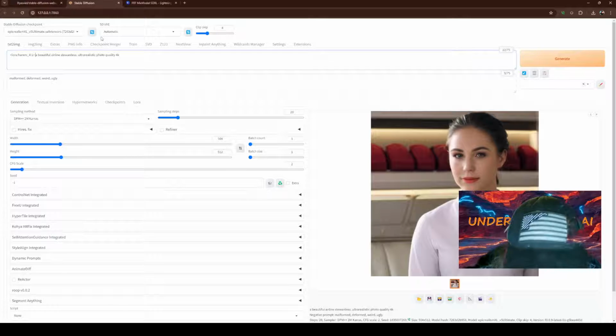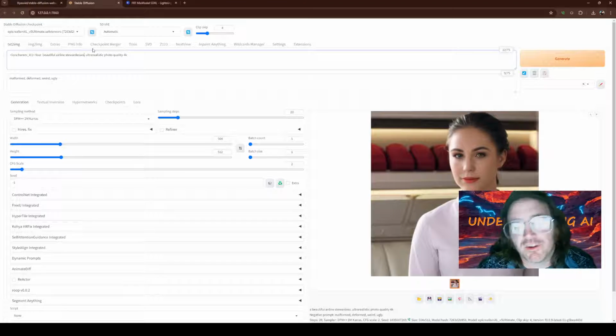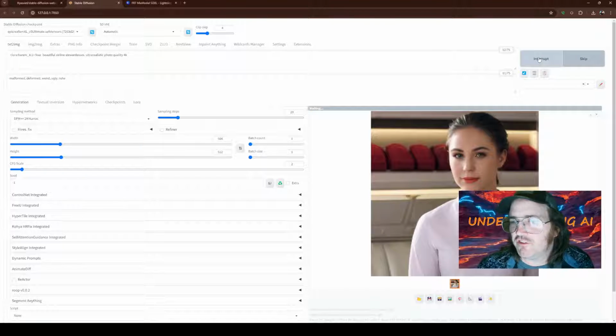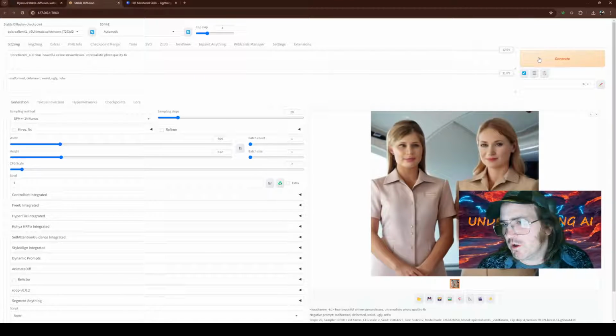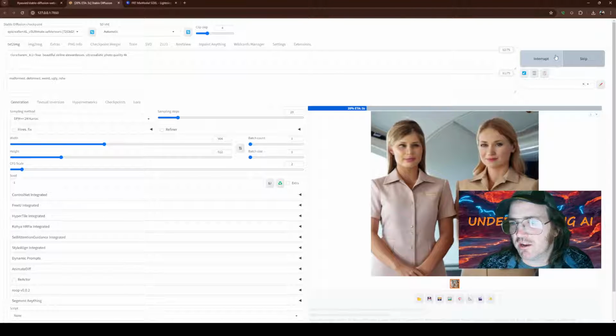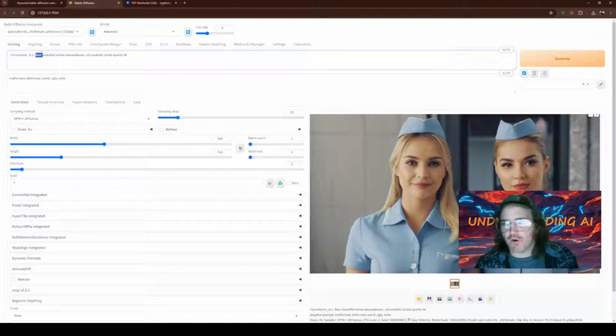Anyway, so on here, let's type 4 beautiful airline stewardesses. Now, the reason this LoRA is good is because it's very difficult to get multiple people. So I'm going to also put under here, we don't want not safe for work stuff. So let's go ahead and generate that. And that LoRA should pop up. Oh, okay, it didn't pop up 4, but it popped up 2. If we went ahead and changed the width, it'd probably have room to get more. I wonder why it's not doing that. But anyway, you can see that LoRA changed it.